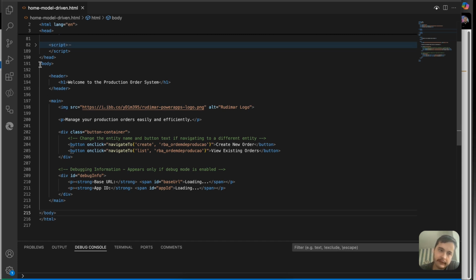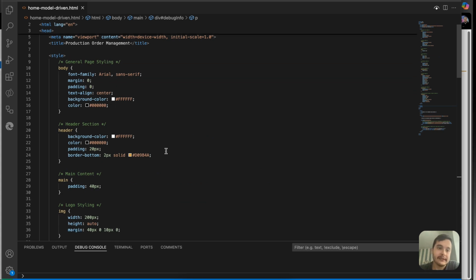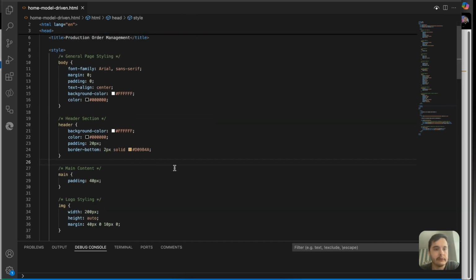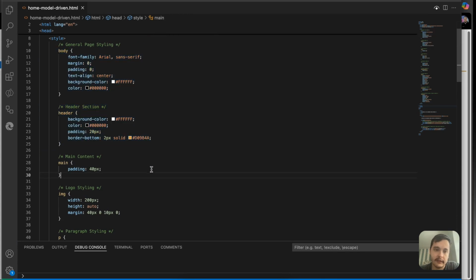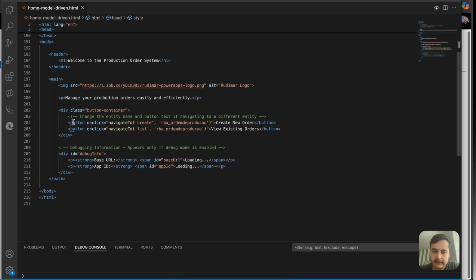As we can see, we have the HTML here. The visuals are controlled by the style that is inside this tag. For this, you basically need to understand CSS. That's part of developing HTML pages, for developing for the web and styling things. I'm not going to explain what the design changes here. Here we can see the colors, the fonts, the spacings, and so on. If we look at the buttons, we have a function called navigate_to, and I pass the action that I want to do, that is create or list, and then the entity, the table name that I want to show in the app.